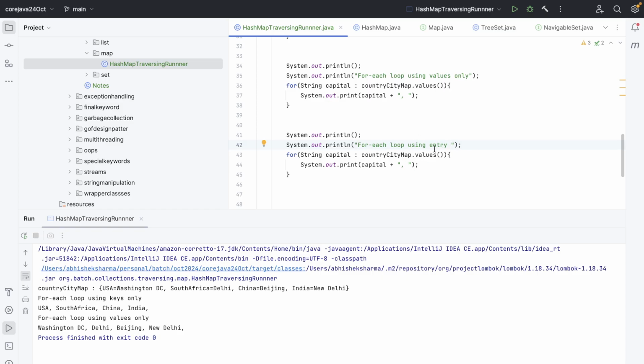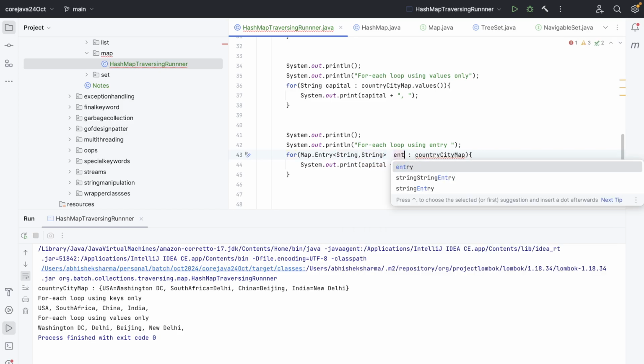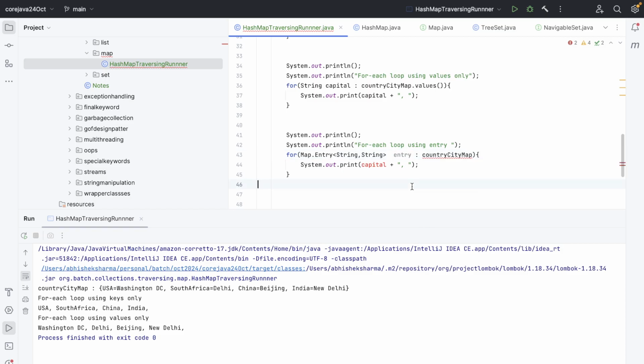All right, so if I want to traverse the collection directly like we were doing with list and set, then instead of a single value, now I need to use Entry, and Entry will have key and value pairs, right? So I need to mention that key and value both will be String, and over here I will say entry.